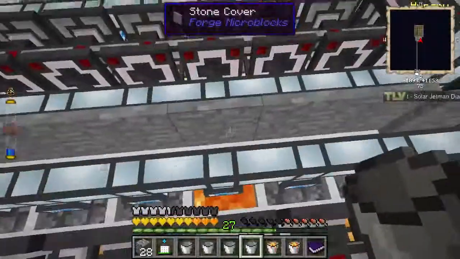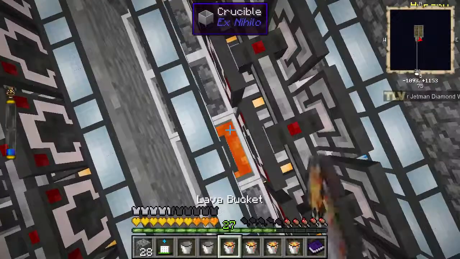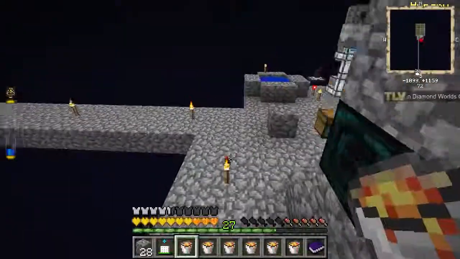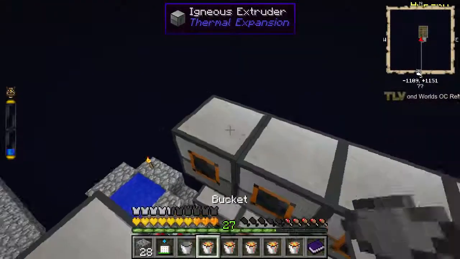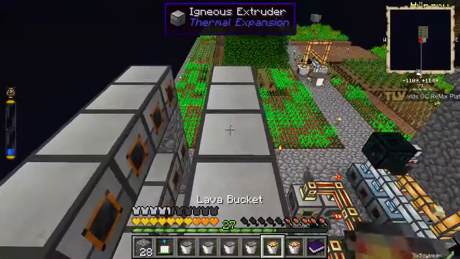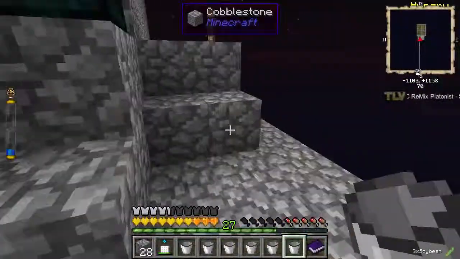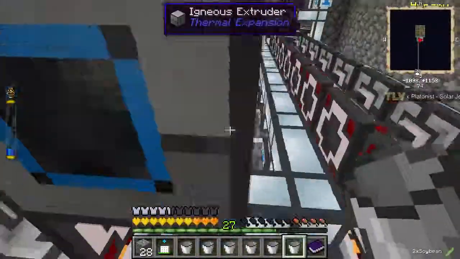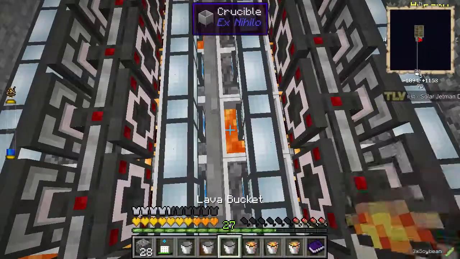Ah shit, it's full. There we go, drain some cobble there. It's kind of relaxing though. Fix those, and there's just 4 more here. 4. And just more lava, please.